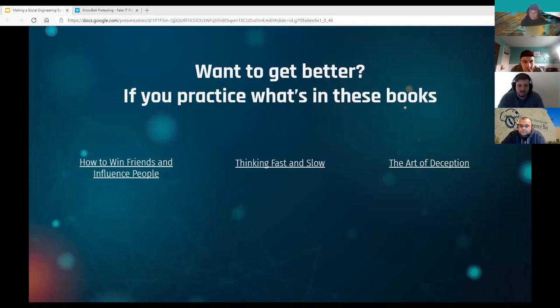So if you want to learn more, there's 3 books I recommend: How to Win Friends and Influence People. It's also a great business book, no deception required, but it's good for the salesman sort of aspect to it. Thinking Fast and Slow, more the theoretical psychological aspect. You'll have to learn how to apply it yourself, but it gives you the principles. And then The Art of Deception, if you want to go in and con people, that one takes similar stuff from the other 2, but shows it in action.